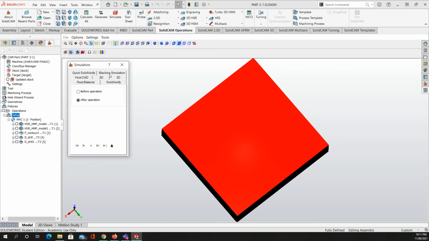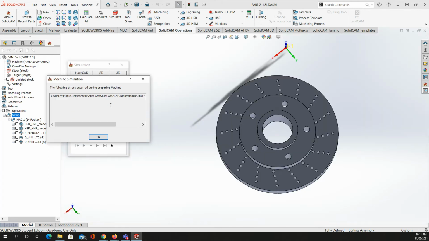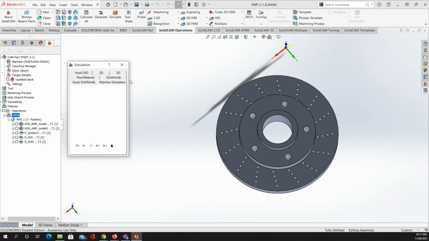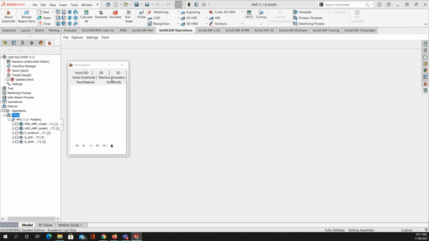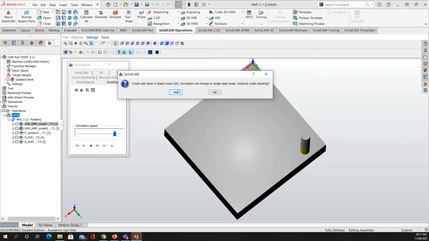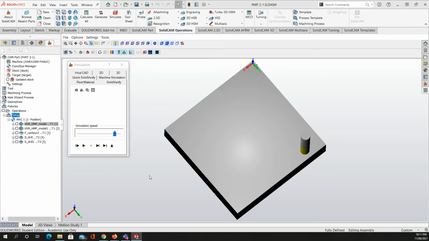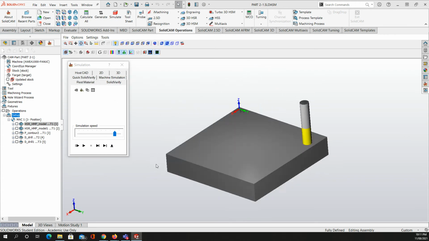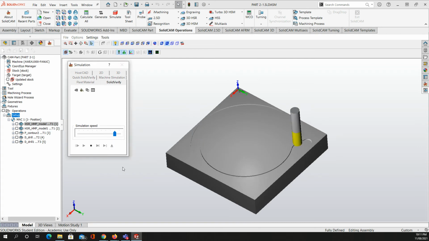Okay, so the machine simulation is not going to be defined because we don't have the machine here. So I'll verify. Now you can see that yes. Okay, so this will show you how the material is going to be removed to have the final shape.